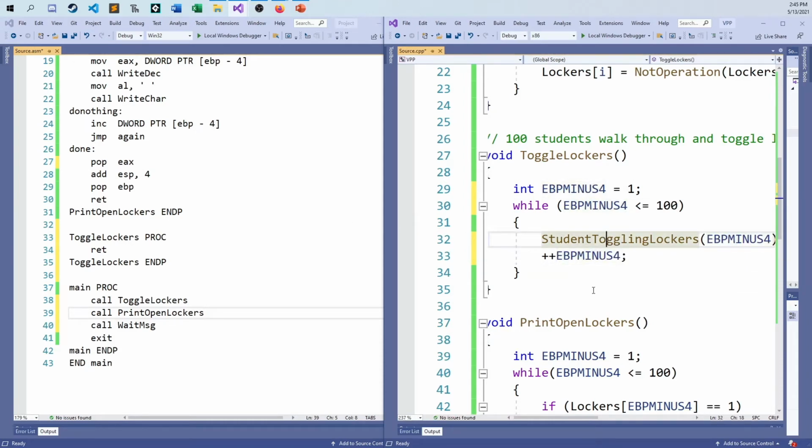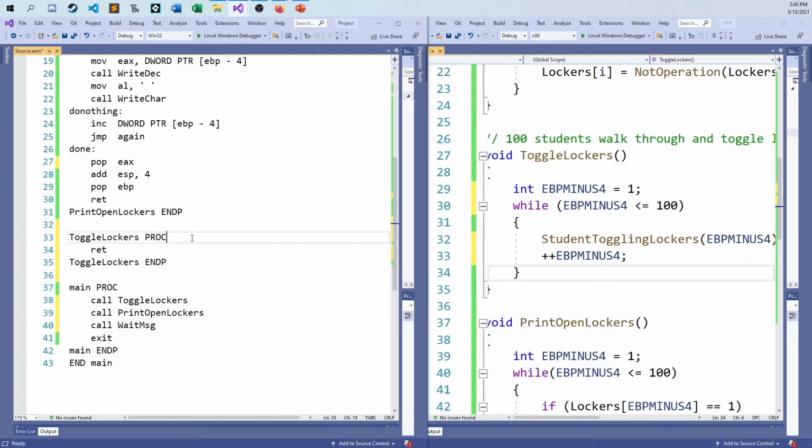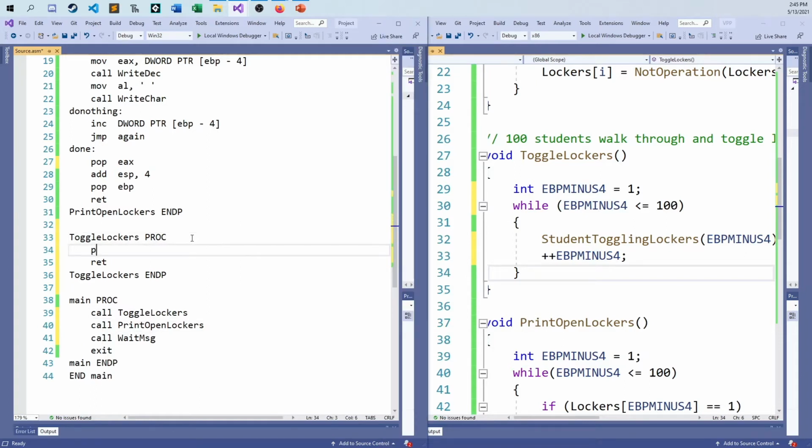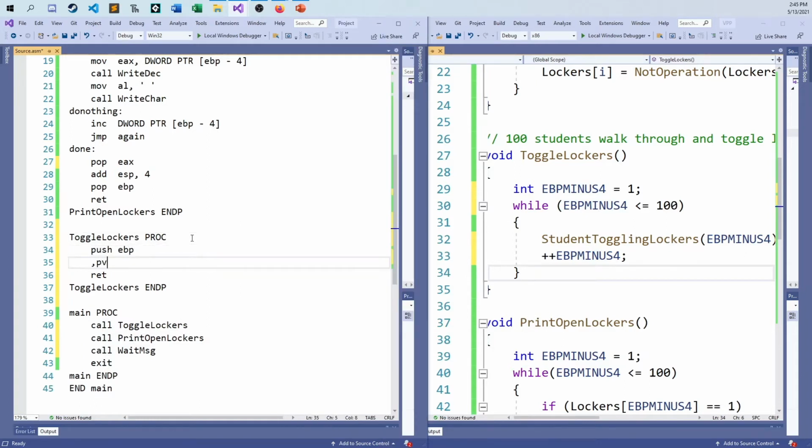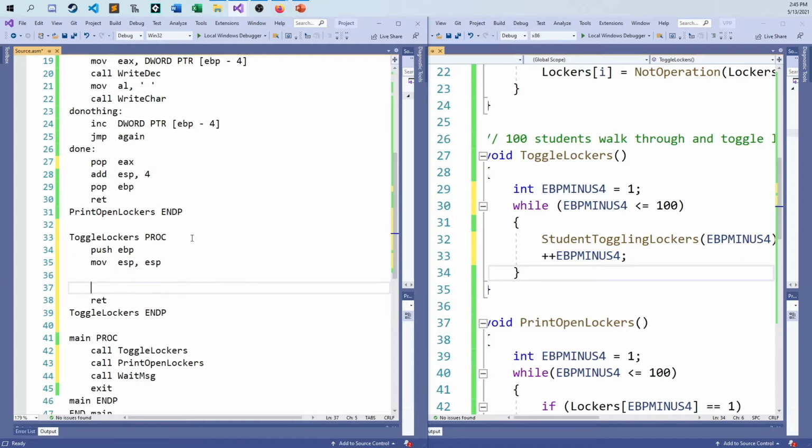All right, now let's take a look at this. The same thing as before: because I have a local, I need to do my push EBP, my move EBP, ESP, and my pop EBP. There are no parameters passed in, so once again I don't need to worry about the ret.